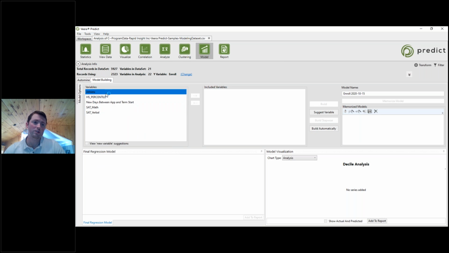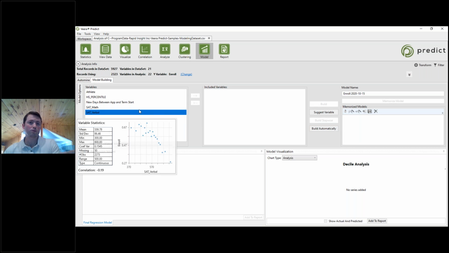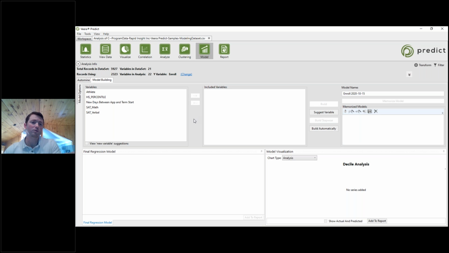In short, the list of variables you're seeing over here are, for the most part, all of the variables in your data set that are being found as statistically significant with respect to your outcome. When you build automatically, it's going to look through all of those variables that are candidates, and then it's going to include the ones that it finds to be the best predictors through, for the record, regression process.